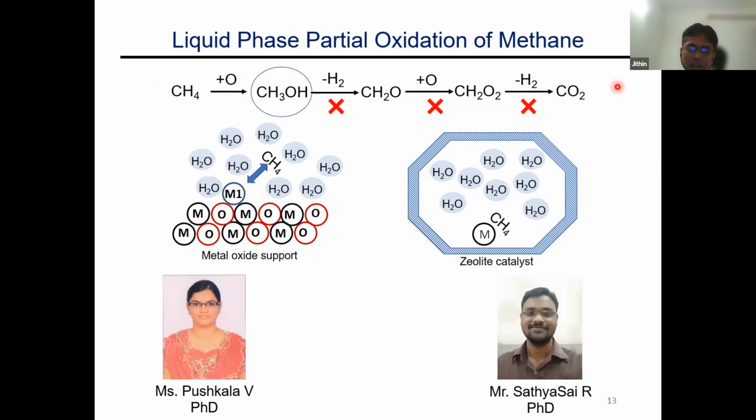So to understand how we can limit the oxidation of methane to methanol, a lot of research interest has been in looking at liquid phase reactions instead of gas phase reactions, and looking at what are called atomically dispersed catalysts, where you have just one active site or a couple of active sites, and we are looking at two different catalytic types. So you have atomically dispersed catalysts on metal oxides. We have these single or binuclear active site-based catalysts dispersed on zeolite matrices. And we're looking at the reactions happening in solvents like water and other organic liquids.